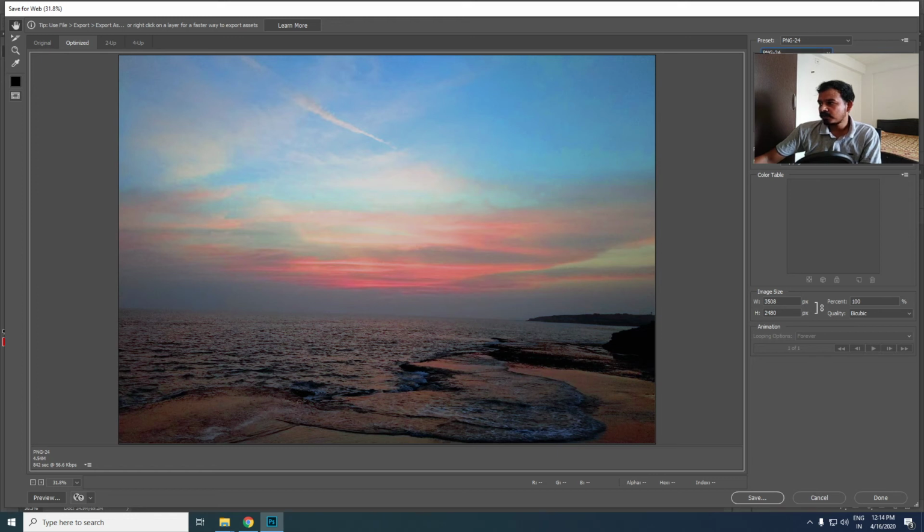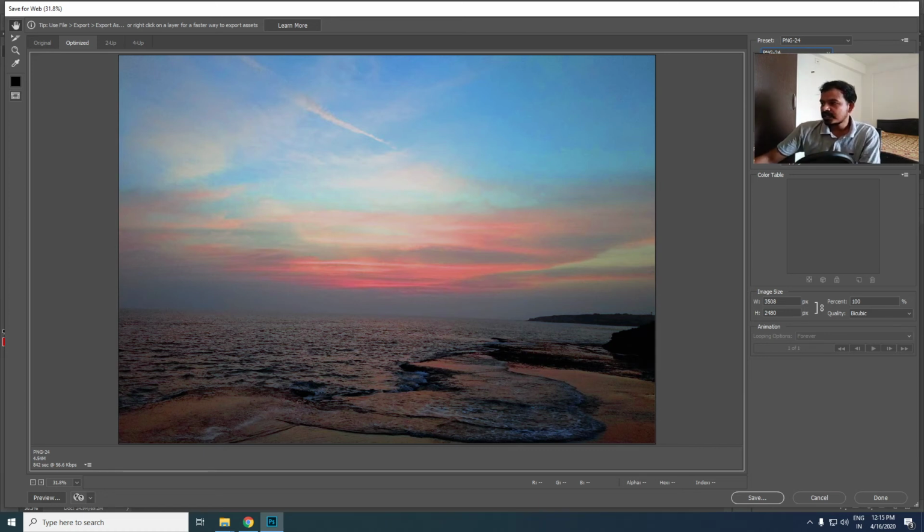There is another format available, PNG8. There is a difference between PNG8 and PNG24, and that is something you can just look up on the internet. I can tell you it has color restrictions. PNG24 has a larger gamut of color, and PNG8 does not support a wide spectrum of colors compared to PNG24. Both support transparency, by the way, and both use a lossless compression algorithm. Anyway, just do your research and try to find out more about it.